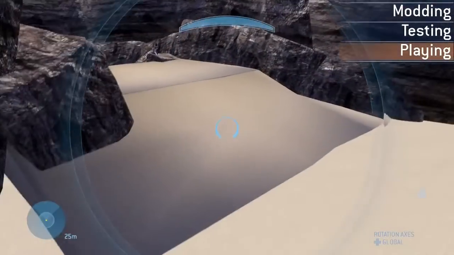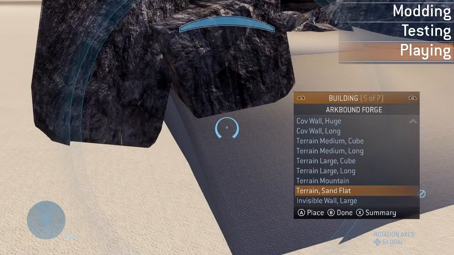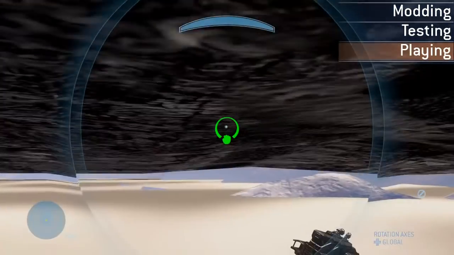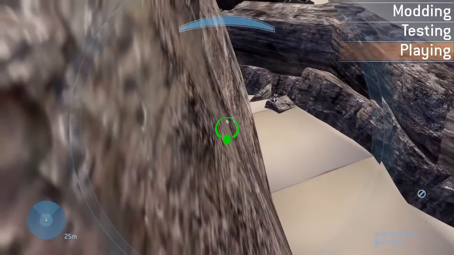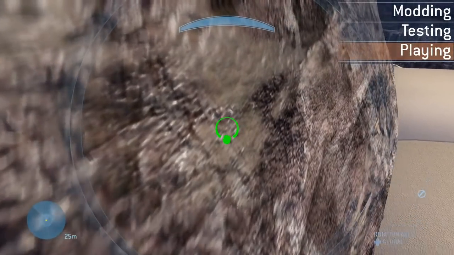Okay, let's open this area up on the other side as well. So we'll bring down our last, probably not our last, but a terrain large long piece we're using for the smaller walls. And by smaller, I mean the not completely massive walls, even though they're quite massive.